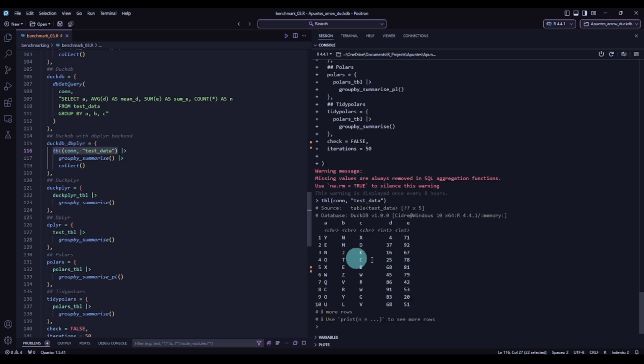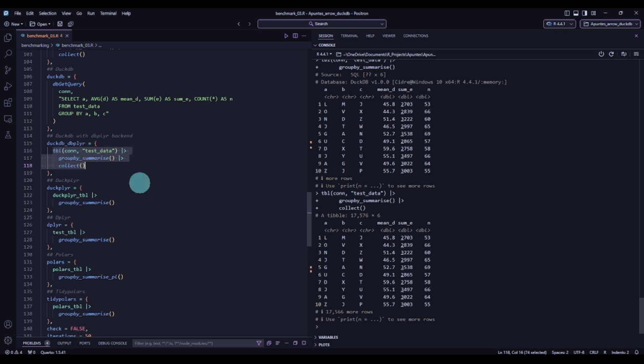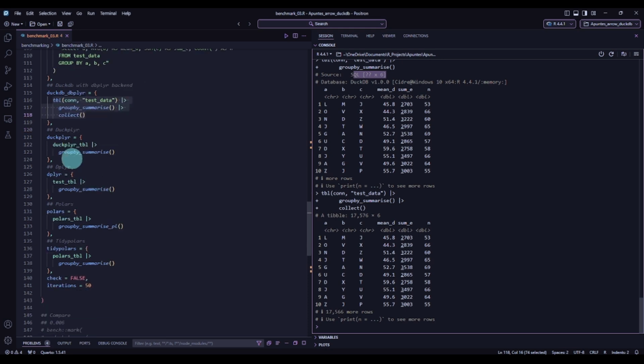So I can print it in the console, and we see this. Then we apply the function. Actually, when we use this, we don't apply the function, we are creating the query, and when we use the collect function is when the query is applied. So if I execute, here you see that we have the result, but before we don't know how many rows we have because the functions are not applied until we use collect.